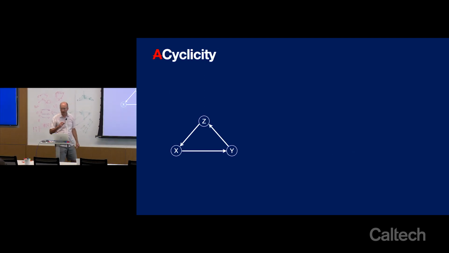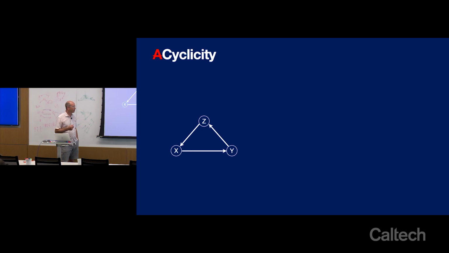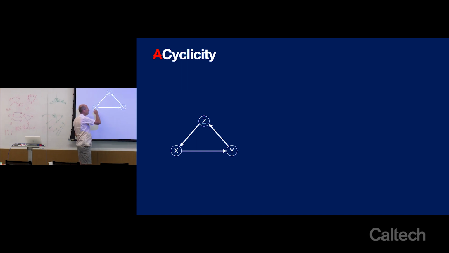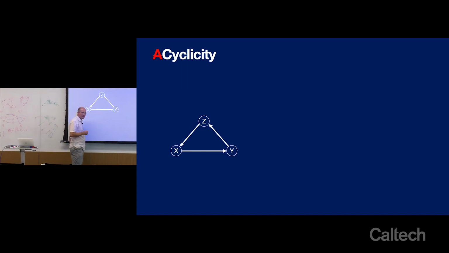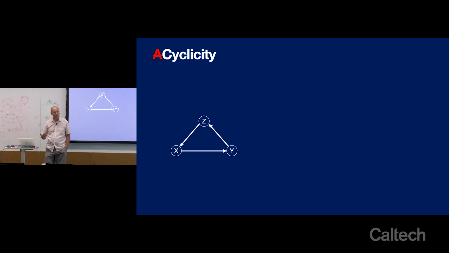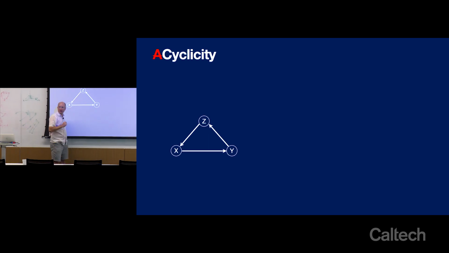So acyclicity, several people have now asked about various forms of acyclicity. The main problem with acyclicity, other than that it's technically very, very complicated, is that you first need to get clear about what you actually mean by it. Because it's very easy to draw a graph like this. But generally, we don't think of something being able to cause something backwards in time, right? So if x causes y and y causes z, then z can't cause x anymore because x is past. We generally think of causation as forward moving. So you must mean something else when you draw this sort of cyclic graph, right?